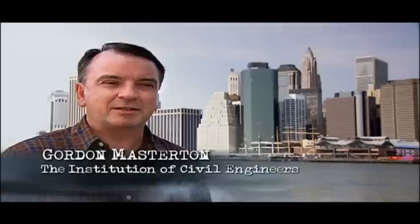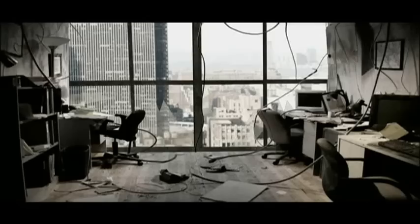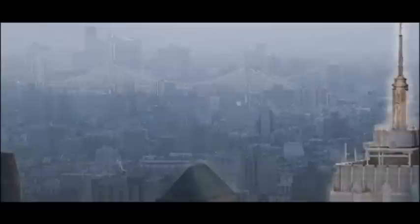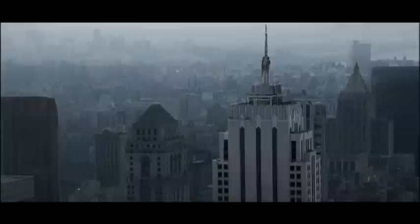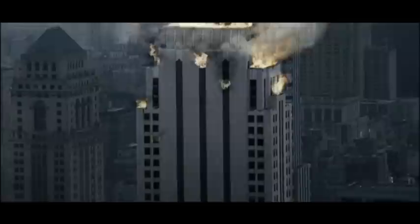After a few windows fall out of a building like this, the wind pressure effect changes dramatically. As well as external pressure coming onto the building, you also get suction, which aggravates the problem so more panels are likely to fall out. Through these gaping holes the building fills with windswept debris. A summer storm rolls in, and the copper lightning deterrent system that once protected thousands of office workers is now corroded and useless. A lightning bolt turns the tower into a raging inferno.